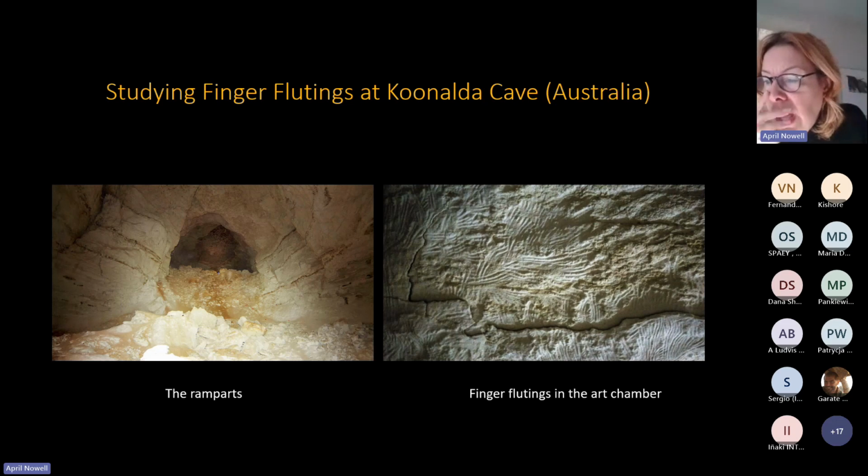And so today, it's argued that by measuring the widths of the middle three fingers in particular of flutings of either hand, archaeologists can infer age, and also sex, and also individuality, that we can identify different specific individuals and their contributions to finger fluting. So, looking at who made these engravings.